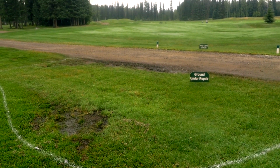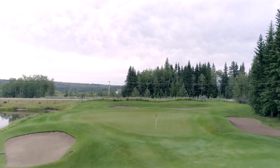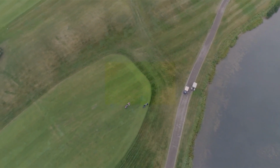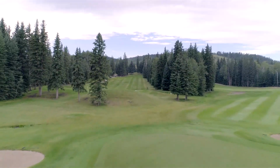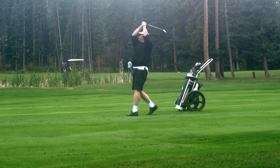Sure, there are a few spots that they want to change, and those plans are in motion. A lot of the drainage issues the course has get dealt with in the fall. Well, we continue on with drainage every season. The next step is we will be doing a lot of aesthetic things to just improve the playability of the golf course. You can really change a golf course overnight. Whether it's bunker drainage or just moving water from rough or fairways, it just really adds to the playability and just the overall aspect of, I can golf on this now.